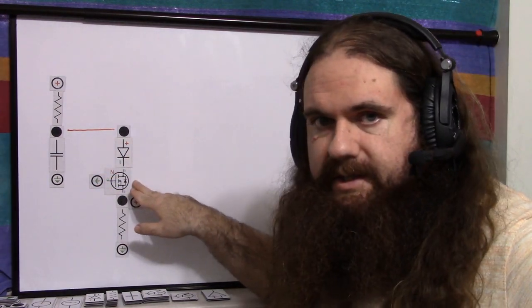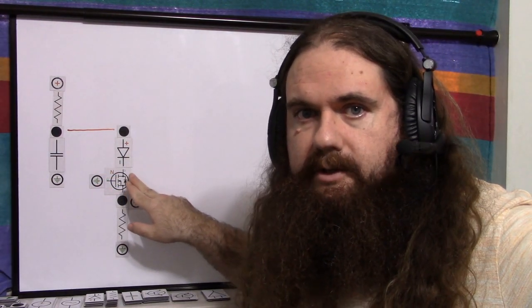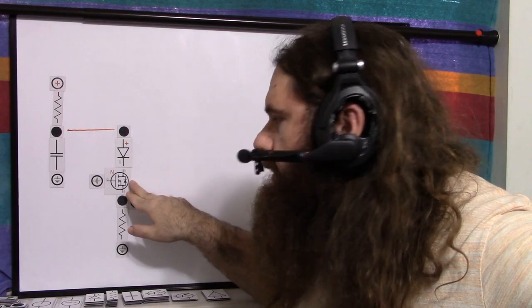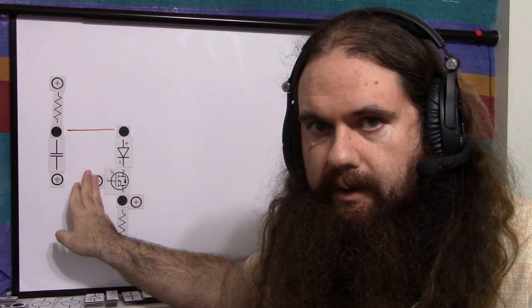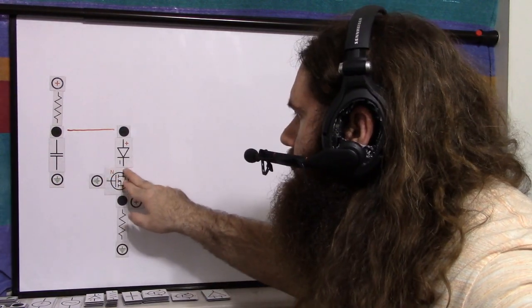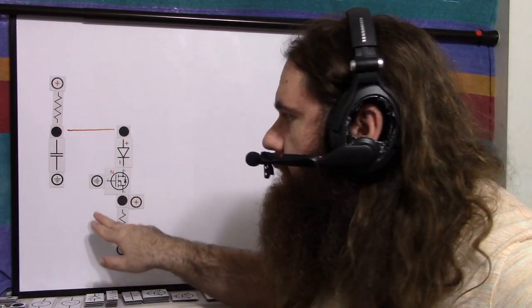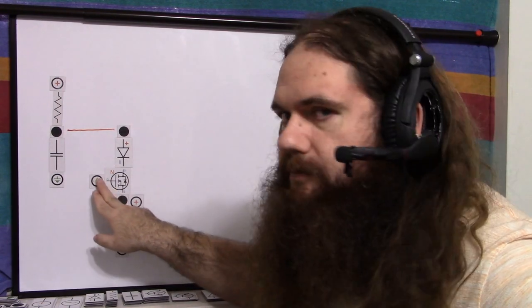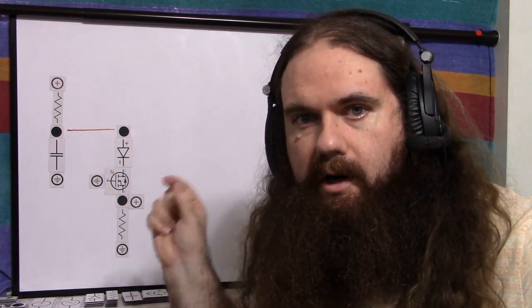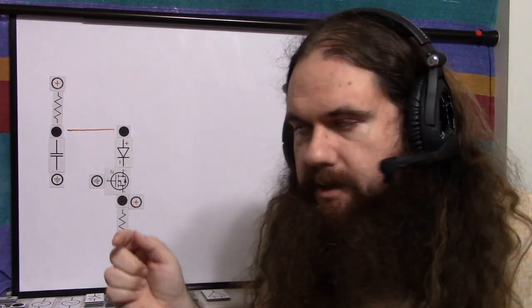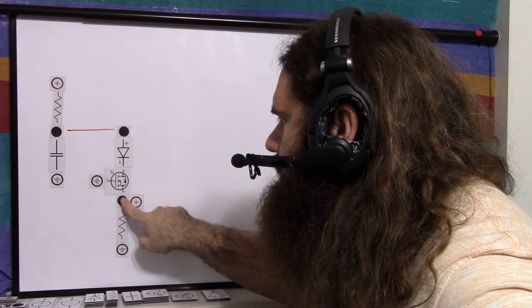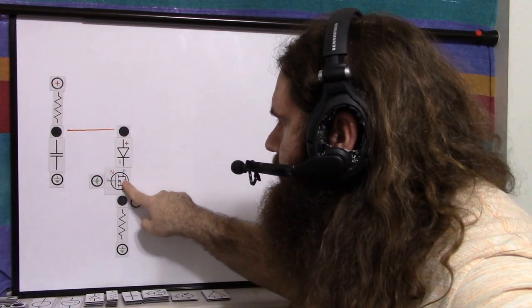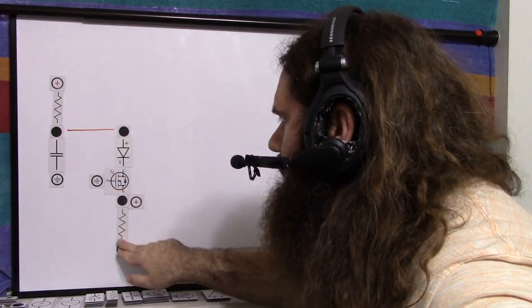Just to summarize, this is a depletion mode JFET or MOSFET, meaning that normally, if it's completely unpowered, then it's open, it's basically a crappy wire, and you have to apply a voltage from source to gate to turn it off. You have to apply a voltage to pinch it off. So when power is applied, you have, let's say, 5 volts here and 0 volts here, which is pinching off the JFET, and the capacitor is not draining.